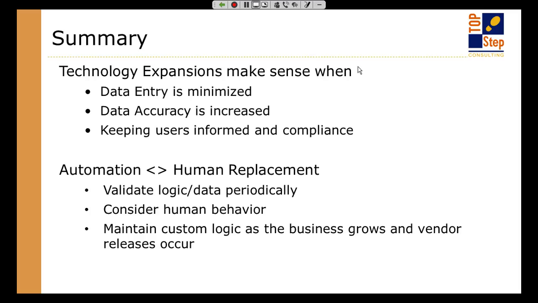But automation doesn't mean that you can replace people. So you still have to consider people and what people are being asked to do and meet and support in the organization. And understand that even the custom logic that you put in today may be obsolete next year. So make sure you have ways to maintain that data, and you go through a robust series of testing along the way.